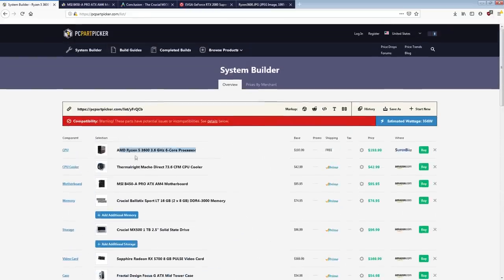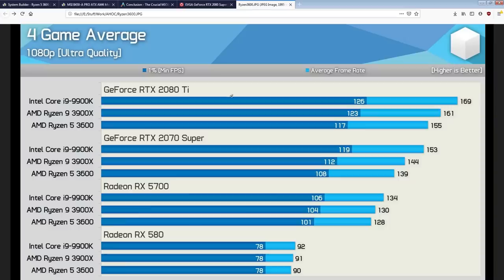So I went with a Ryzen 5 3600. And the reasoning for why I went with a Ryzen 5 3600 is basically this right here. This is from Hardware Unboxed, because we all know I don't test games. I also don't have a 3600 or a 3900X. But we can clearly see that the Ryzen 5 3600 is basically just as fast as a 3900X, and that's considering the 3600 has a pretty significant core clock speed disadvantage. So if we overclock the 3600 manually, we should have no problem catching up to the 3900X.